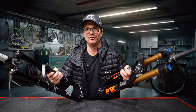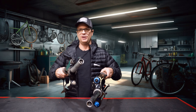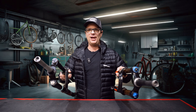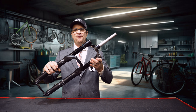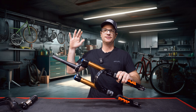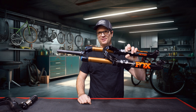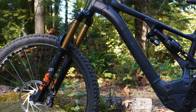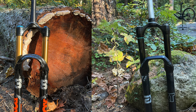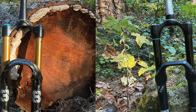Are fancy forks really that much better, or is the tried-and-true style suspension fork really the best? Meet my pseudo friends: 'Fancy' — the EXT Era, billed as the pinnacle of mountain biking technology — and 'Normal Fork' — the Fox 38, tried and true, probably the best fork on the market. Both forks are 170 millimeter travel, and the EXT fork has 36 millimeter stanchions, so it will be an interesting comparison.